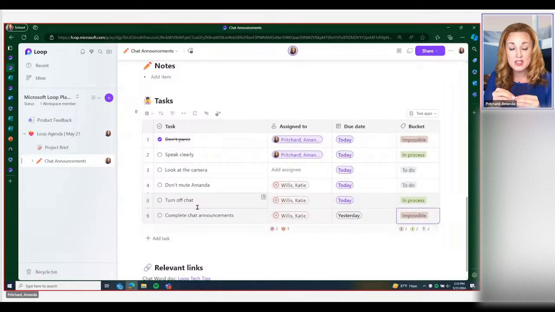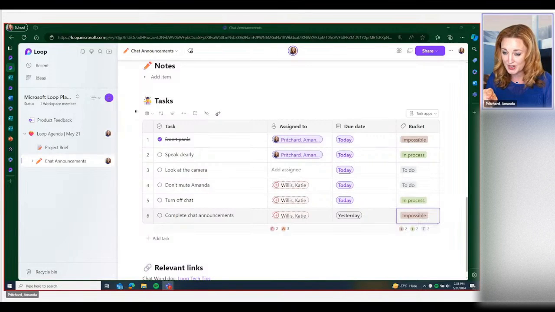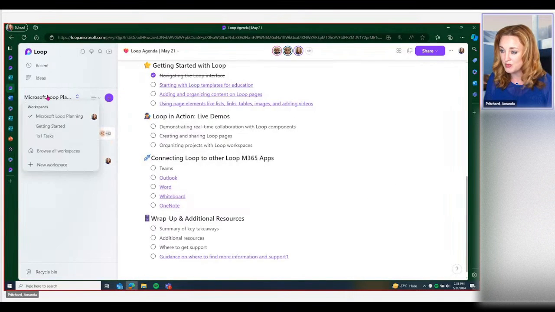Now, I'm showing you this in a workspace, but these components still work in Teams. They're still able to work in your team in Teams. So don't panic if you're not able to see all of this either. I see a couple people getting a little bit of an error message. We'll show you, you may need to save your work in that workspace after you go through that getting started tutorial. And let's see, I'm going to jump over to the getting started tutorial.